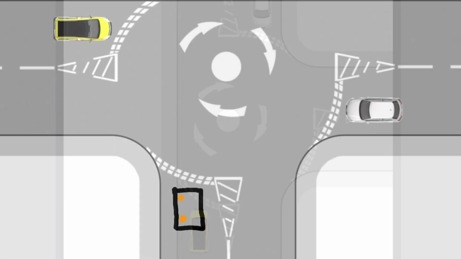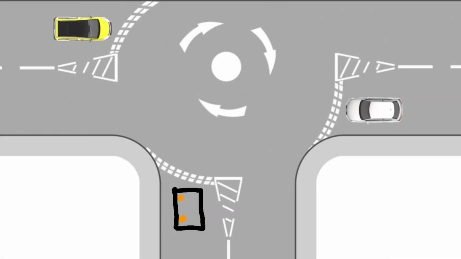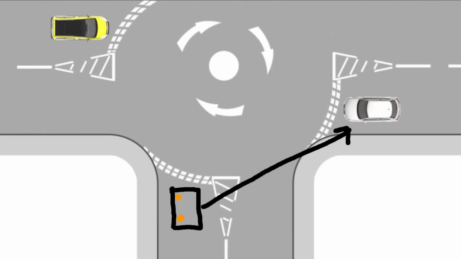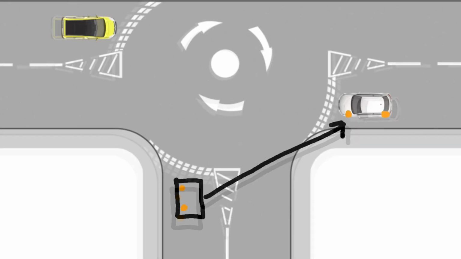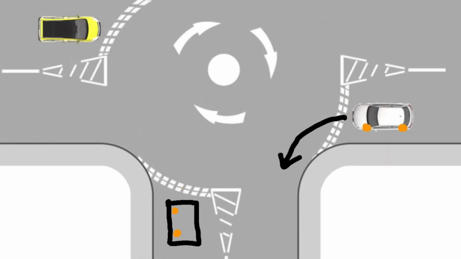So let's see how they work. First of all, we know that we give way to the traffic on our right. In this example, we're going to look at the vehicle coming in from the bottom turning left. First thing it needs to do is look to the right to see if there's anything to give way to. If there was nothing on the right, you just carry on onto the roundabout. If you look to the right and the vehicle on your right has an indicator onto the left like this, they're going to turn left. And if they're turning to the left, they won't affect you, so you can proceed onto the roundabout.